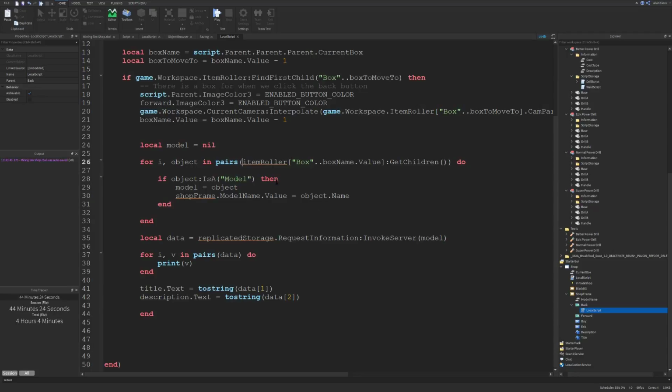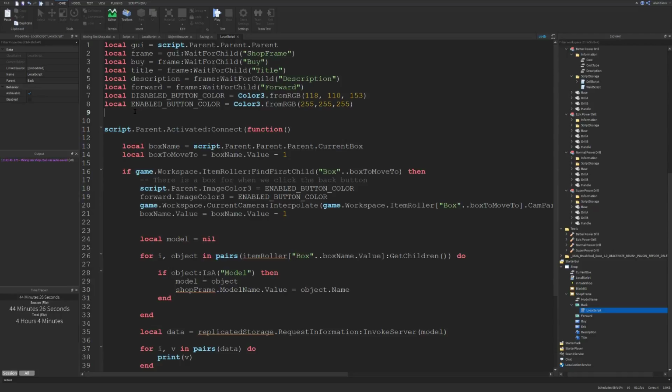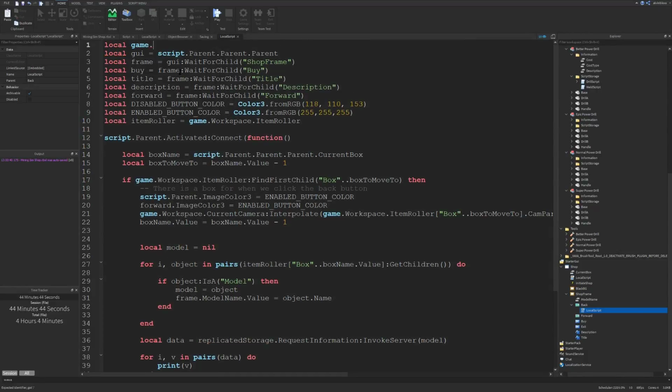We haven't got item roller defined as a variable, so we can say local item roller equals game.workspace.item roller. We're also going to want to make sure that the shop frame is changed to frame, and we can also just define replicated storage up here.